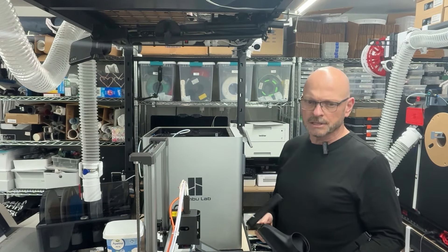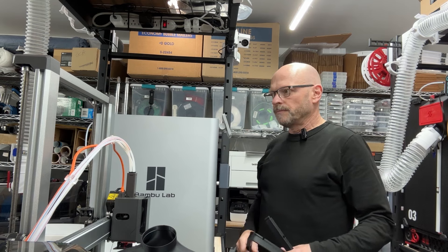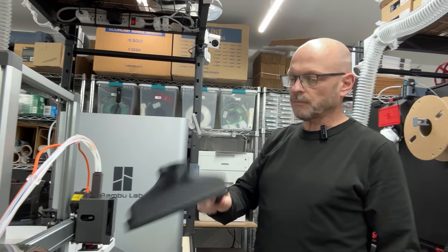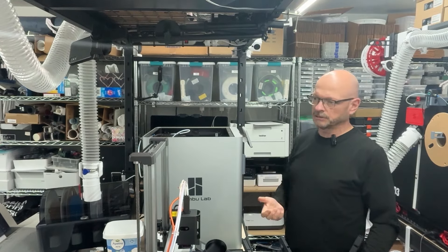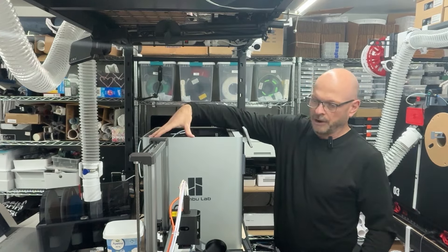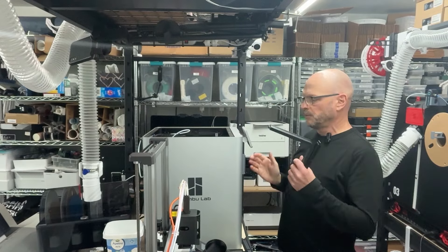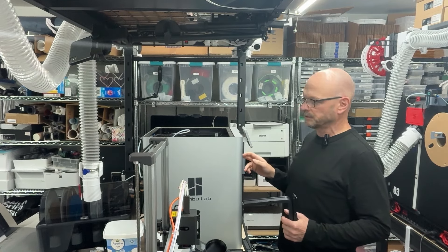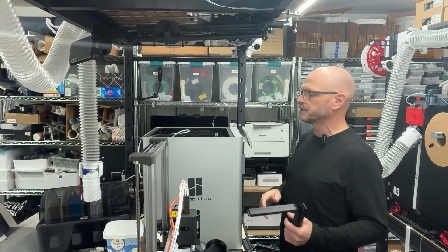I also want to show how the LED system is supposed to go in — I haven't done it yet, I just printed it, but I'm pretty confident it's going to work. The idea of this system, which I demonstrated in a previous video, had it coming off the side. With this new one it's going to come off the back of the machine and allow us to capture the exhaust at the same time as pulling air out of the top, but from the back side. For the P1, my understanding — and I could be wrong because I don't have a P1 — is that the P1 exhausts where the fan is, and the X1 series exhausts on the other side.